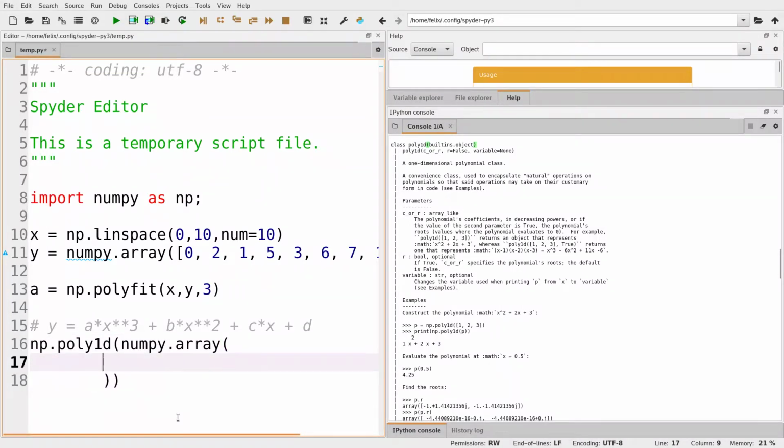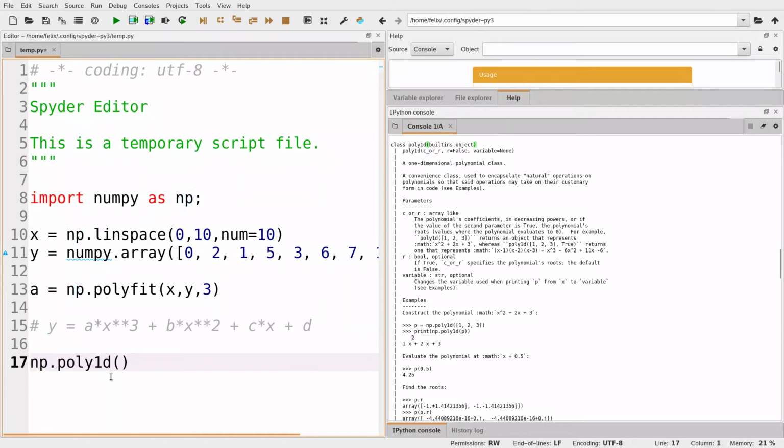And it wants the polynomial's coefficients in decreasing powers. It's almost as if our polyfit function gives us a list of polynomial coefficients in decreasing powers. Yeah, that's very convenient because that is exactly the format that A is in. Of course, it was designed this way. This is no coincidence.